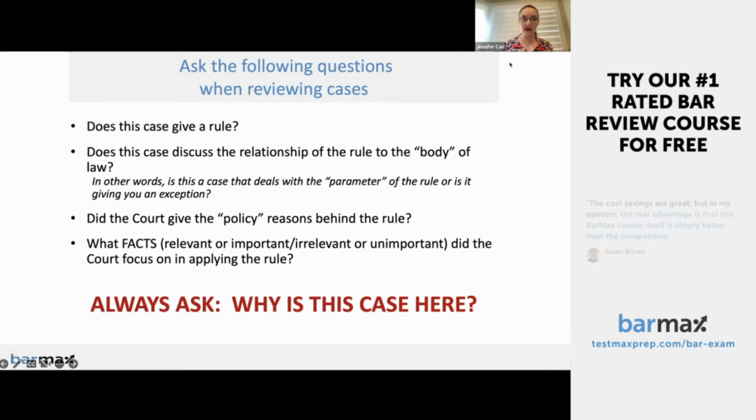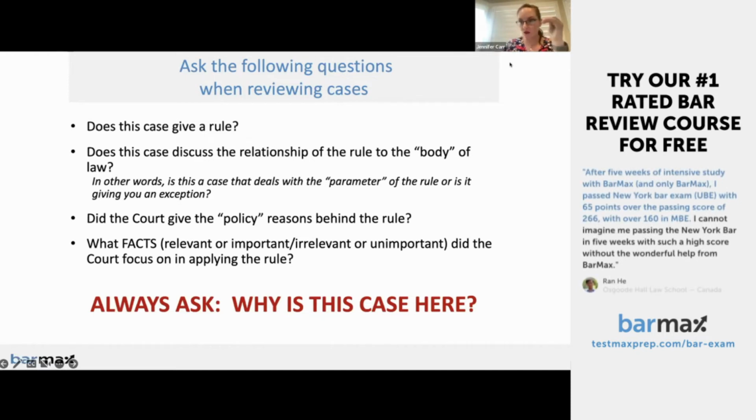When you're creating your outline, what you don't want is what I would sometimes call a briefo line. So I don't want just case brief, case brief, case brief, case brief, right? You've got to situate those little case summaries within the rule. They are examples of how the rule was demonstrated in particular cases. Okay.